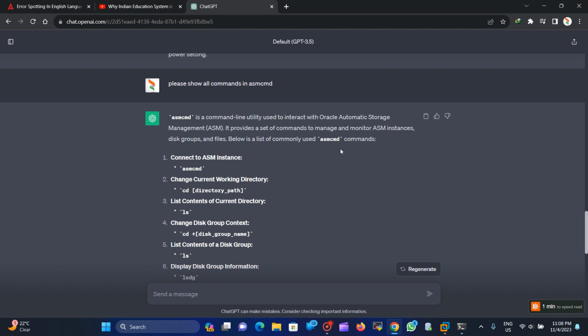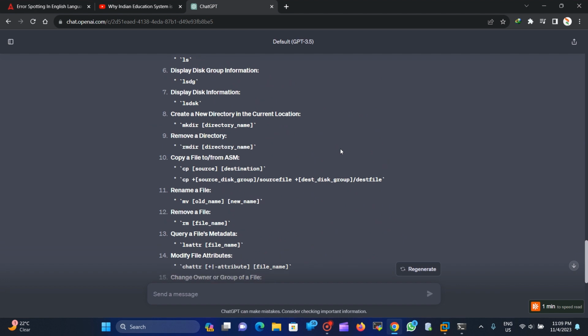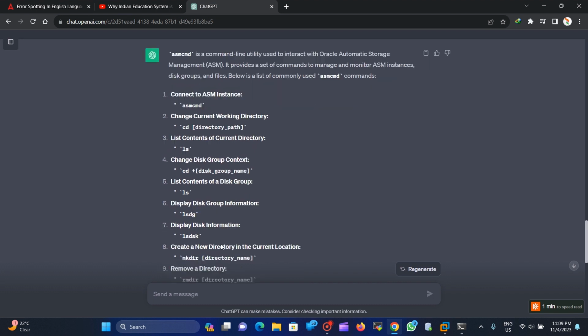So basically, guys, what happens if you want to get the idea about what are the contents inside the ASM disk group? You cannot do it using the OS terminal level. You must use a utility like ASM CMD to do the stuff. In a Linux machine, we change the directory, we list the directory, these are OS level commands.